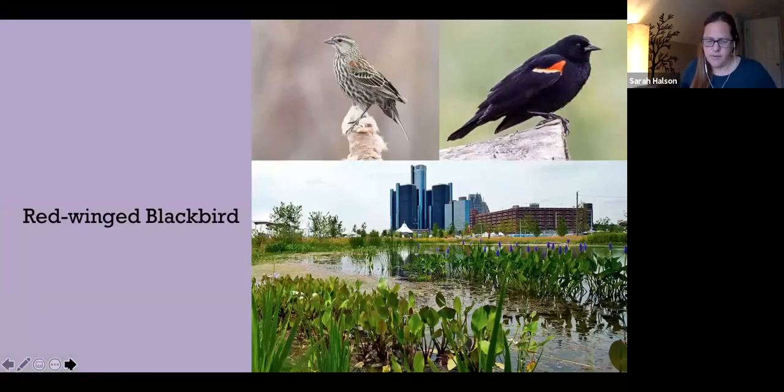The red-winged blackbird was a special request to focus on — it's definitely one of the stars of the wetland area in Milligan State Park. The male's tumbling, conk-la-ree song early in the spring is something you will definitely hear, as they're perched up on top of the cattails. It's a great reminder that spring is on its way. The males are glossy black with a scarlet and yellow shoulder patch they can puff up or hide depending on how confident they feel. The females are more subdued — streaky brown — keeping their nests and babies protected with this camouflage. Males will fiercely defend their territories during the breeding season, spending more than a quarter of their daylight hours in territory defense. They chase other males out of the territory but are also known to attack nest predators, and that can sometimes include unsuspecting humans walking by.